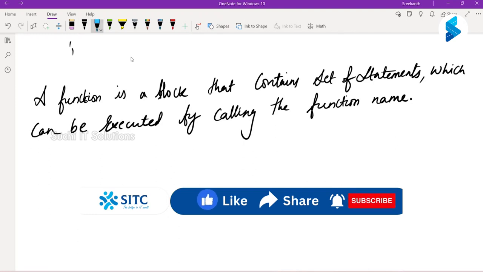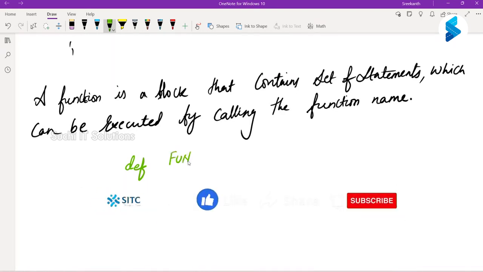Okay, here is how the syntax looks. Whenever you write a function, you have to follow this syntax. You have to write something called def, and you have to name the function. It can be any name, just like a variable name.